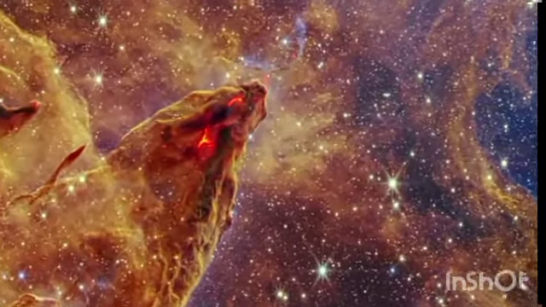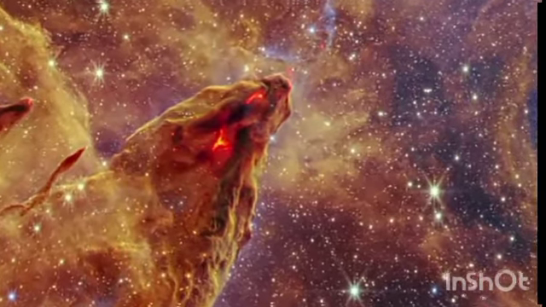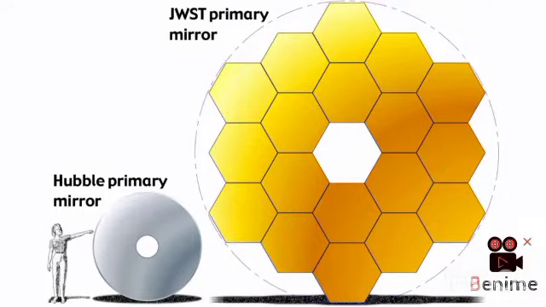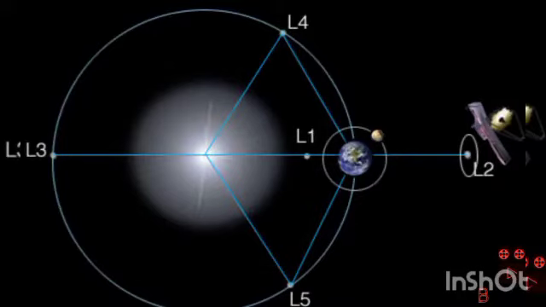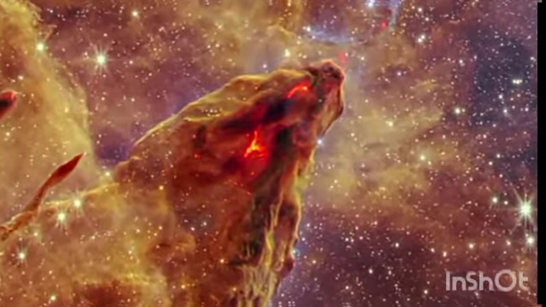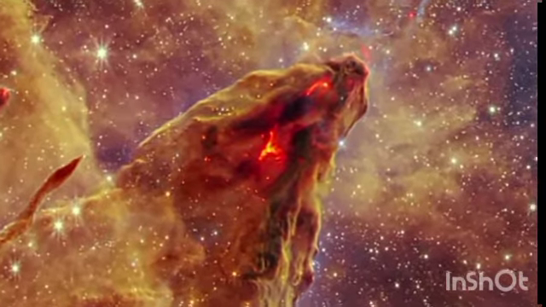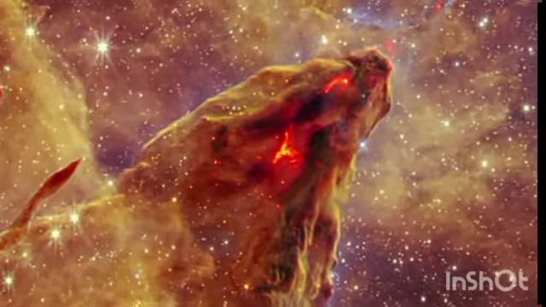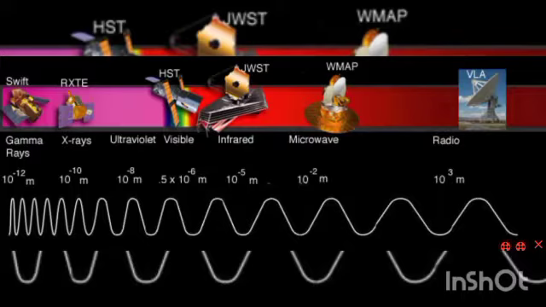Webb also has a much bigger mirror than Hubble. This larger light collecting area means that Webb can peer farther back into time than Hubble is capable of doing. Hubble is in a very close orbit around the Earth, while Webb will be 1.5 million kilometers away at the second Lagrange point. Webb will observe primarily in the infrared and will have 4 science instruments to capture images and spectra of astronomical objects. These instruments will provide wavelength coverage from 0.6 to 28 micrometers.